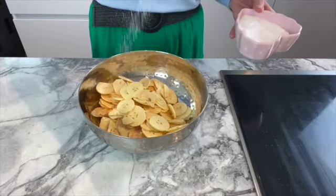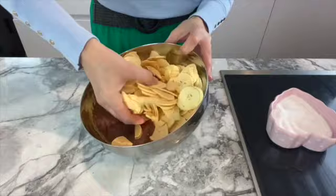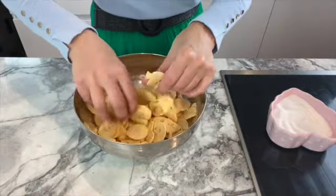Put them aside and add salt. I am using here 3 pinches of salt. Then mix it well. The salt is absorbed by the plantain chips.